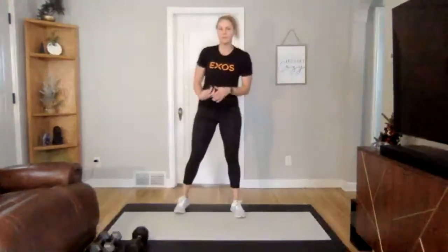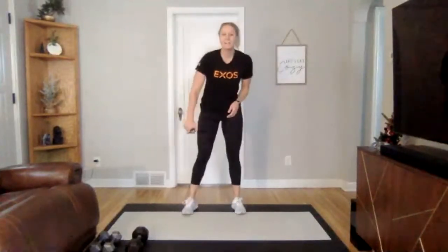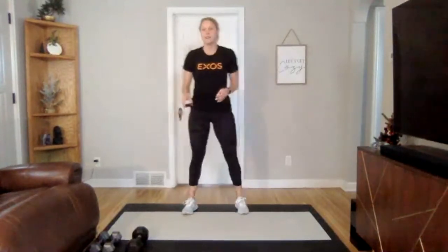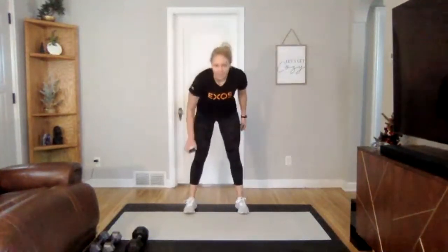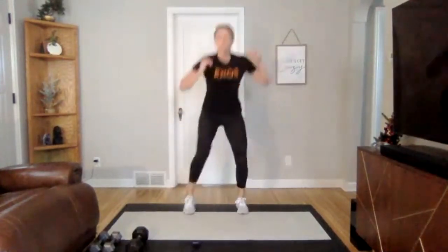We don't usually have time for a bonus round. This is awesome. Okay. So have those weights close for that push press, that medium to lighter set of dumbbells. Squats, elbow, knee crunch. Starting in 3, 2, and 1. We are on. Here we go.